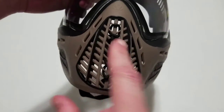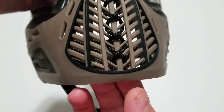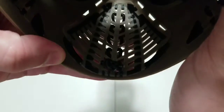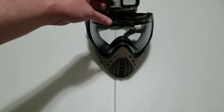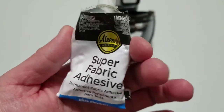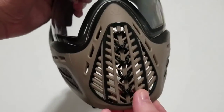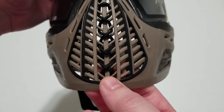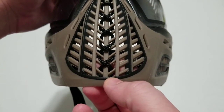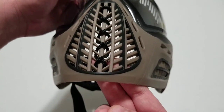I kind of just did a crisscross through those holes and then tied it on the inside at the bottom. I just put a little square knot in it, and then to make sure the knot didn't come undone, I use some super fabric adhesive from Walmart to glue it into place. So now there is no way BBs are going to go through here because the holes have essentially been closed up, but they're still open for ventilation as far as breathing, but they're now too small with the cord going through them for a BB to get past them.